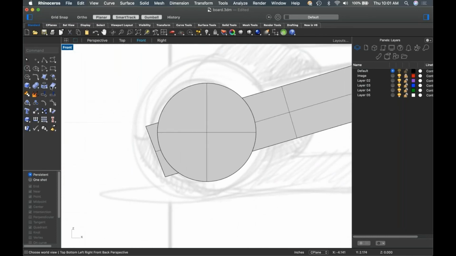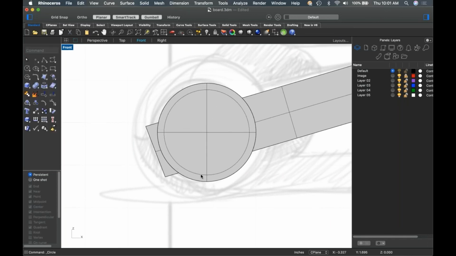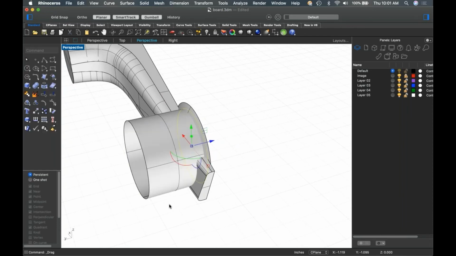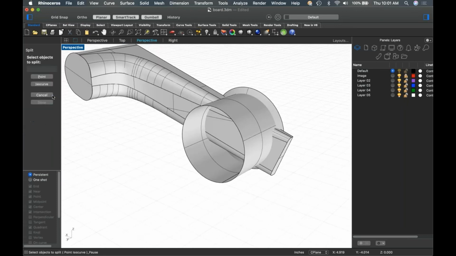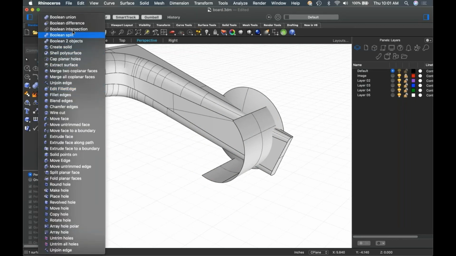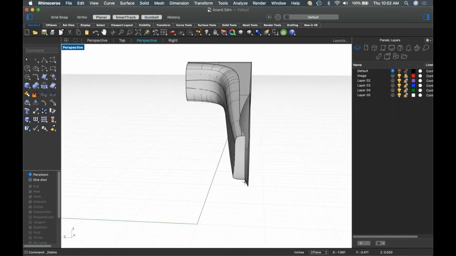So let's go to the front view. I'm going to draw a circle from the center of this thing to get my trim, and let's see, if I pull this, I just want to see what that ends up looking like, and I think that's going to work well. So I'm going to split by isocurve. I'm going to split this surface here and here because I don't want to trim the entire thing. I just want to trim this. In fact, I'll do a Boolean split because that will give me all the bits I need.